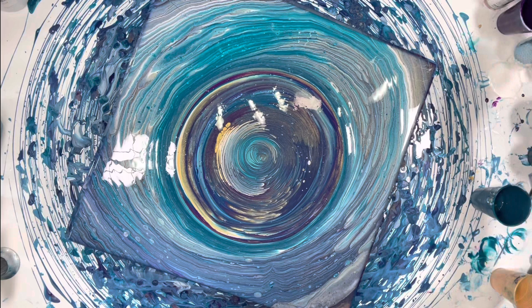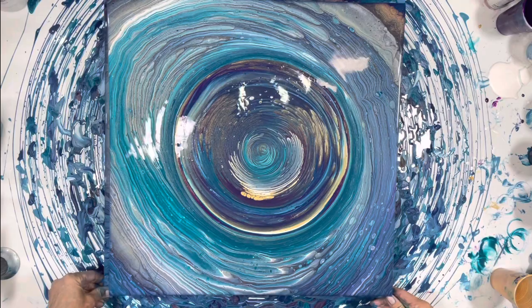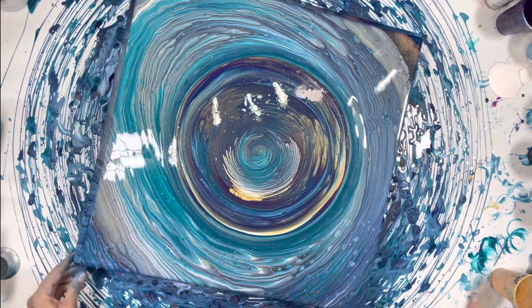That's a hell of a lot of paint, and once again, I am going to be scraping all of this into your bucket. Oh, but I like it so much better. Oh, guys, yes, that's what I'm talking about. Yeah, those are really pretty. They're gonna be nice boulders.